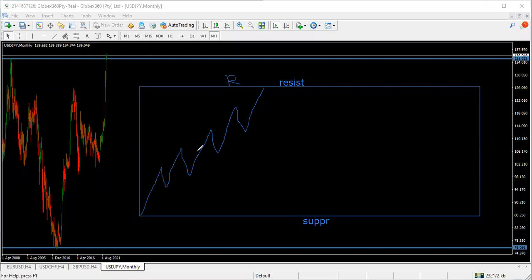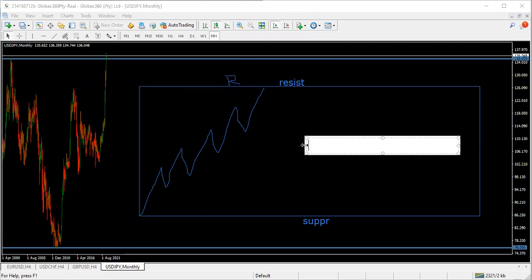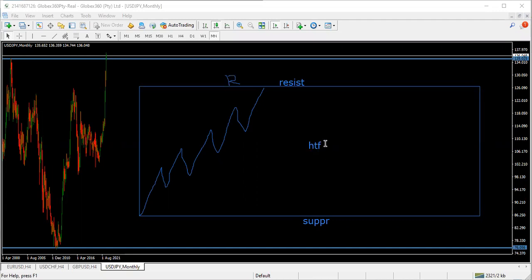So now there's one thing that you have to understand. The reason why I say it is important to use a higher time frame is for you to know whether the price is going down or going up. By knowing which way the price is going, if you see this structure, you know that you don't sell, you only buy. You look for buy opportunities, you don't look for sell opportunities.